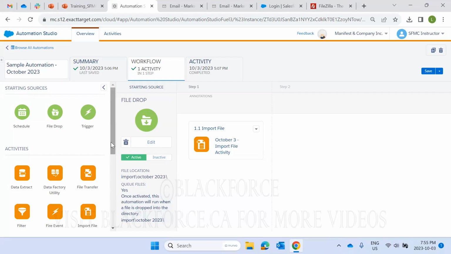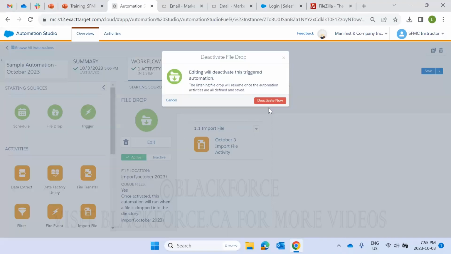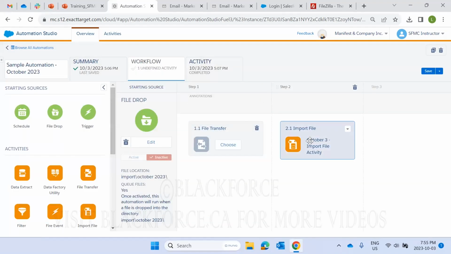In order for my import to be successful, I'll need to use the file transfer activity to decrypt that file or unzip it, and then we'll move to step 2 where the import happens. So my step 1 will be a file transfer to unzip that file or decrypt the file if it was encrypted. And then my step 2 will be the import.